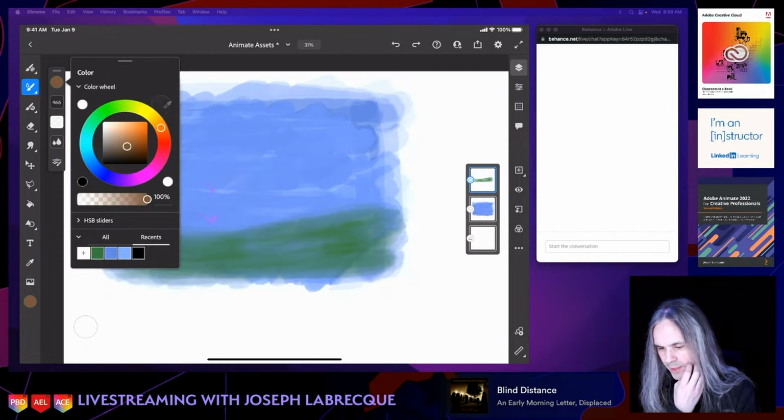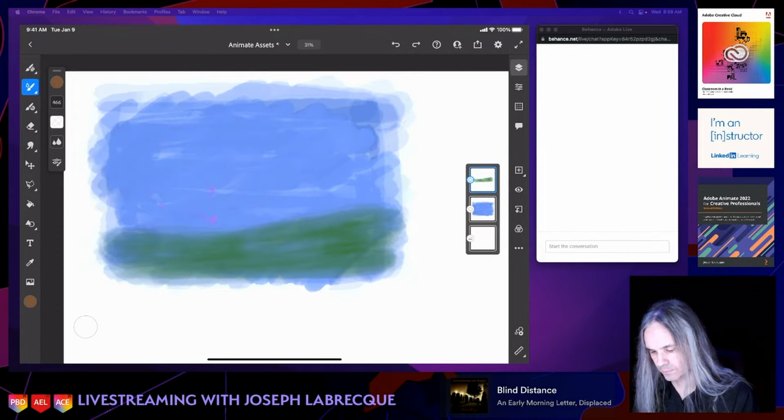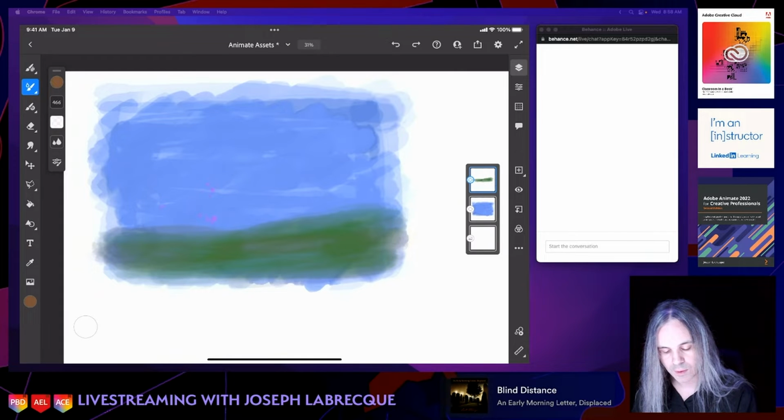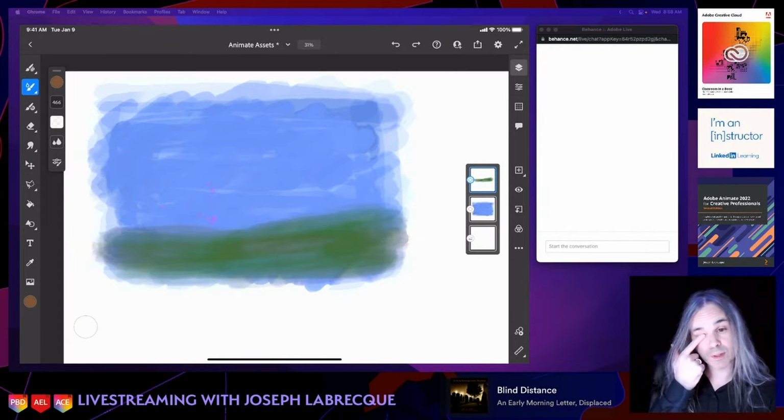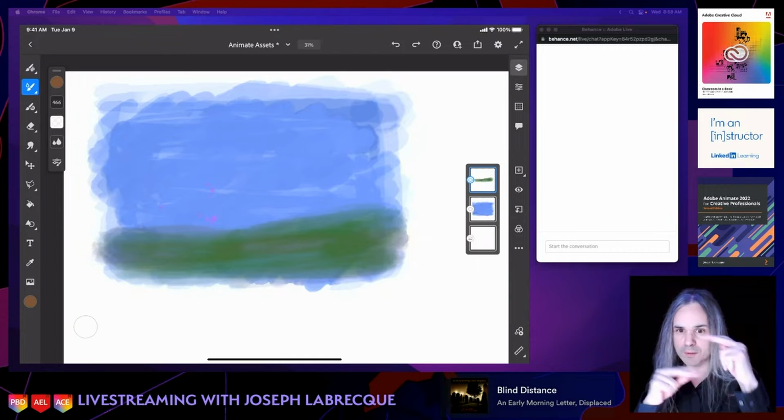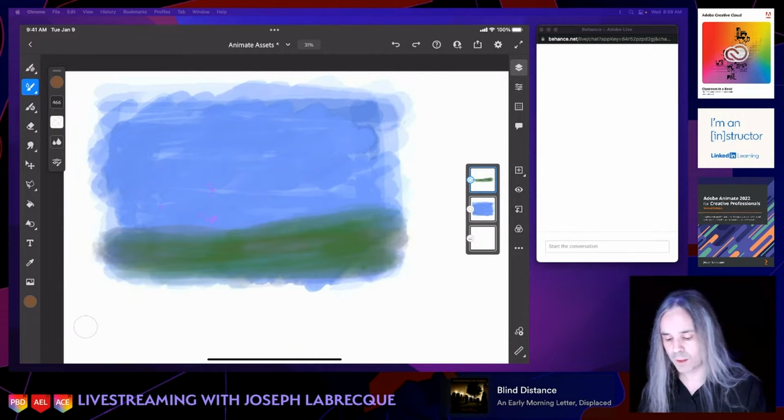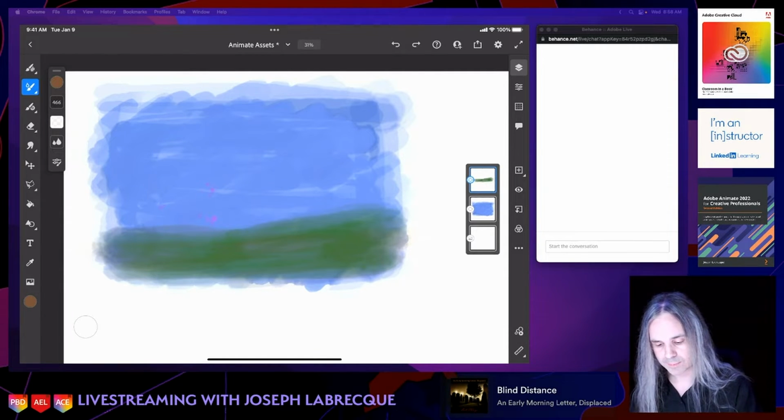Switch over to our brown. Thank you, brown. And yeah, we're not being super precise about any of this, even the edges, right? So we've got stuff going off the edges. Once we bring this into Animate, the stage will define how large this thing is. We'll be able to modify it to fit whatever we're working on the stage.